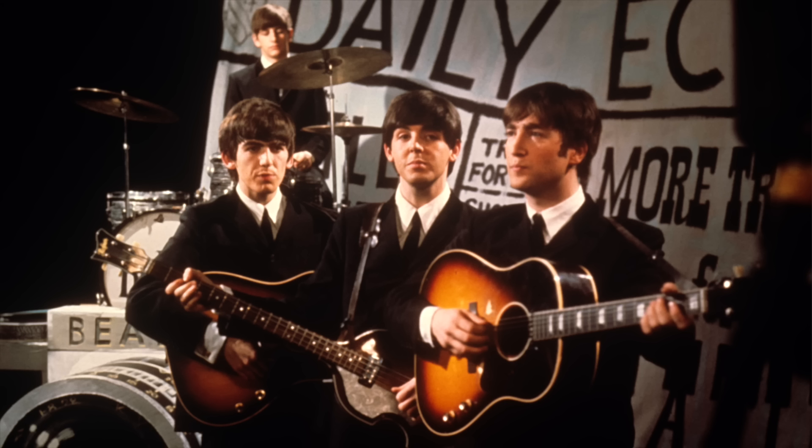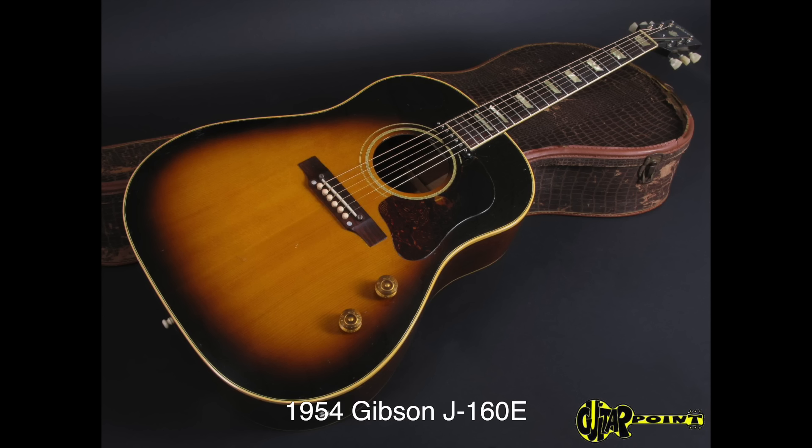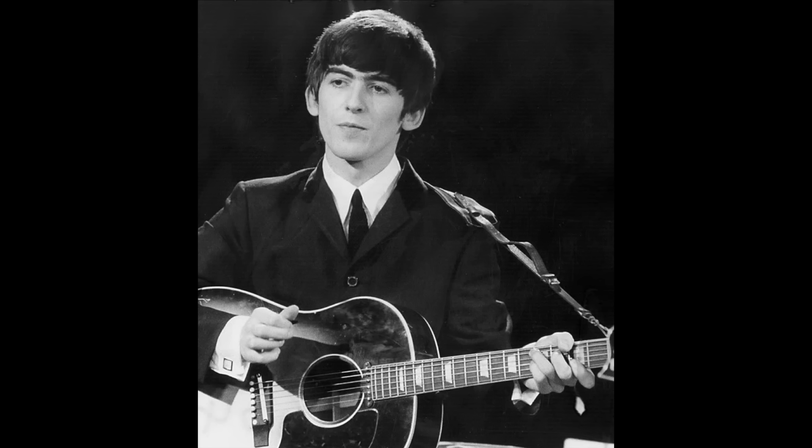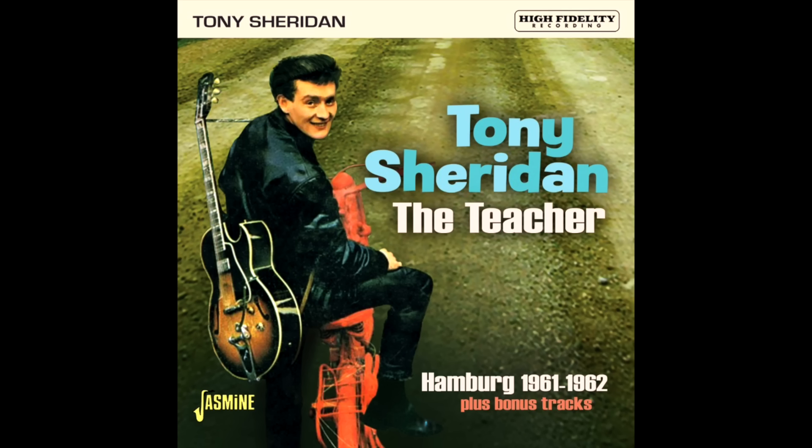By '62, the Beatles had been into Abbey Road to record Love Me Do, and the staff there had complained about the poor state of the band's instruments. In the wake of that criticism, both Lennon and Harrison ordered Gibson Electric Acoustic J160Es. Gibson had launched the 160E in 1954 — effectively a J45-style slope-shouldered acoustic guitar fitted with a single P90-type pickup and volume and tone knobs on the top. They could be used for songwriting or plugged in to approximate the sound of an acoustic guitar live. The guitars were ordered at Rushworth's Music in Liverpool, and in hindsight it's been guessed that the boys thought they were ordering Gibson ES-175s like they'd seen being used by Tony Sheridan.